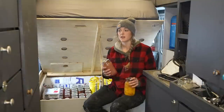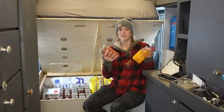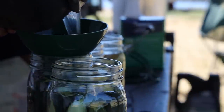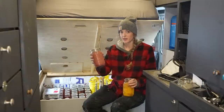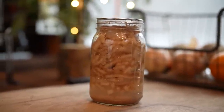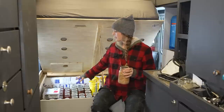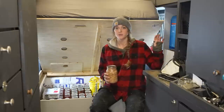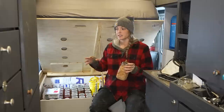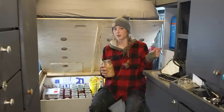We wanted to make sure to can a lot of variety — right now I'm holding applesauce and peaches. Because we don't have much freezer or fridge space, we needed different options not just for dinner but for snacks and sweet things. We did a lot with apples: homemade applesauce and homemade pie filling, which gives us the opportunity to make sweet desserts. We also have meat stored elsewhere. The intention is to ensure we have lots of nutrients since we're not allowing ourselves to leave the property or go to the grocery store throughout winter.